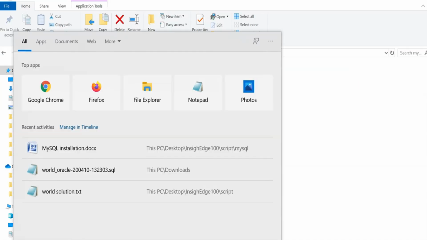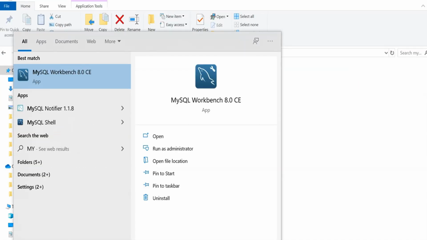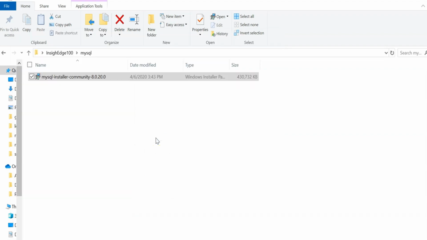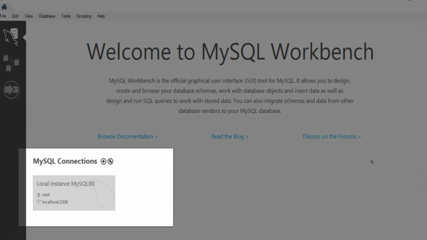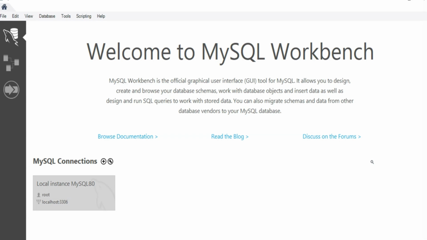Let us now go through the basics of MySQL Workbench. So go to the start and then click MySQL Workbench, open it. As soon as you open, you can see the local instance MySQL 80. Remember, we installed MySQL 80 as a service name there, and my user was root, which is the main user, and the host of this database is your local system. That is why it shows localhost, and the port was 3306. Just double click it to open it.